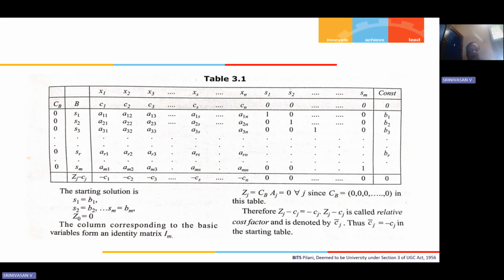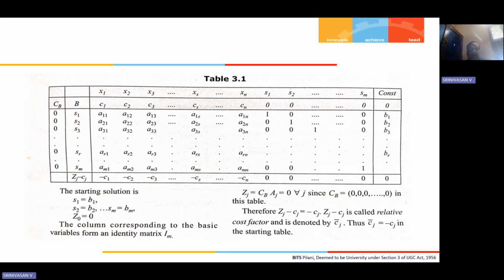Because what is Z naught? It is the initial value of Z, in which the decision variables have coefficients of only zeros. They are being equated to zeros. You will not take C1, C2, etc.; you will take them as initially 0. So it is 0x1 plus 0x2 plus etc. plus 0xn. So Z naught, the initial value of Z, will always be 0.